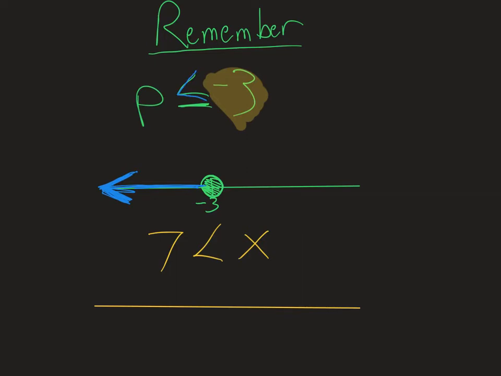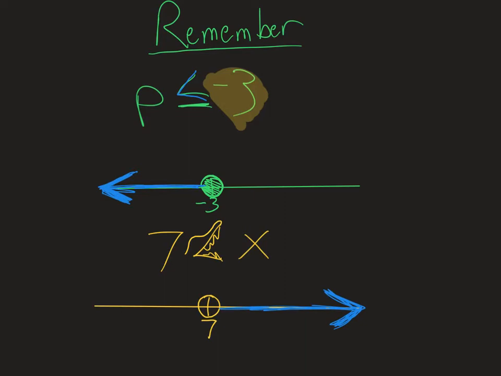And the other one, 7 less than x, we're going to start with 7 on the number line. And because there's no equal to sign, we're going to leave that open circle just as it is. Now we're going to read it as 7 is less than x, or we can look at the x and remember the alligator, and it's eating the x, which means the x is greater. So we can also say x greater than 7, or the 7 is less than x. Either way, we want to be able to notice x is going to be values greater than 7, and that always goes to the right on the number line.